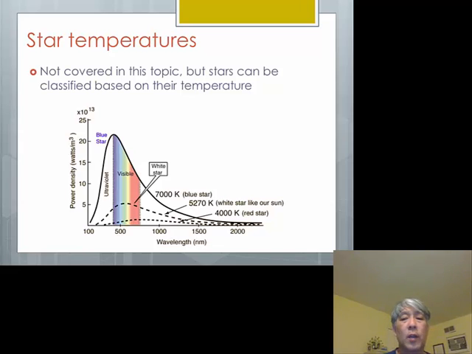So a blue star, like Sirius, is considered a blue star. Our sun is considered a white star. It has a temperature somewhere between 5,000 and 6,000 degrees Kelvin. But the blue star has frequency in the higher range. That's why they look blue to us. And actually a lot of the energy there will be quite a bit in the ultraviolet range as well. Red stars, as suns cool down and they start burning helium instead of hydrogen, they turn into red stars. And so again, if you look at the peak light for the red star, that's pretty much in the red zone or into the infrared zone.